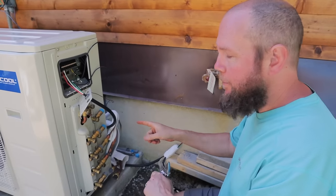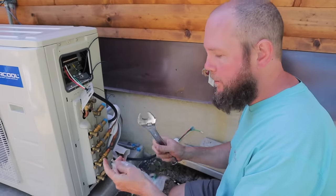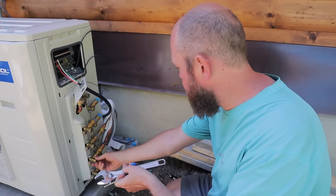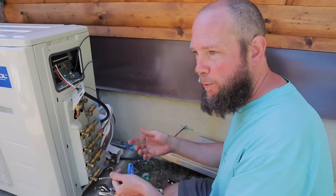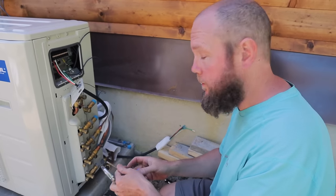All right, we got the line set from the loft attached. So now we're ready to open the valve and check for leaks. Mr. Cool sends this little Allen wrench here. We're going to remove this end nut so we can access that valve. And then once we open that, we should hear the refrigerant starting to flow through. That's when we'll spray the connections with our soapy water to check for any leaks.